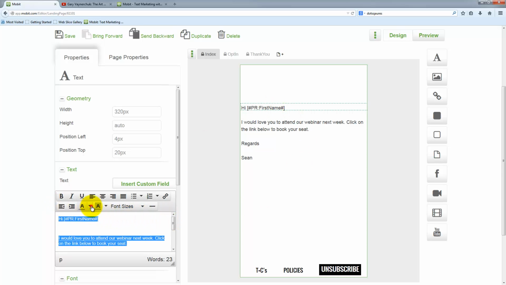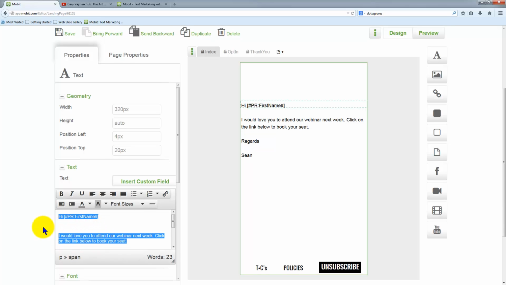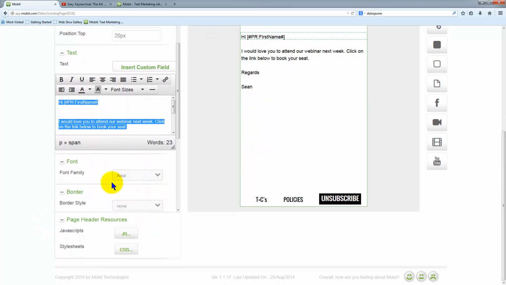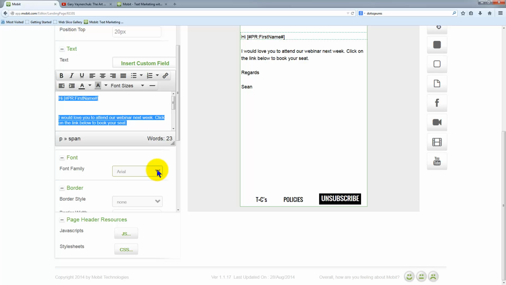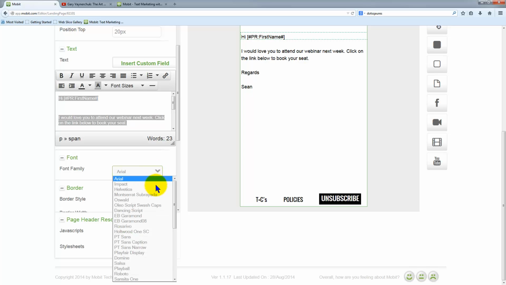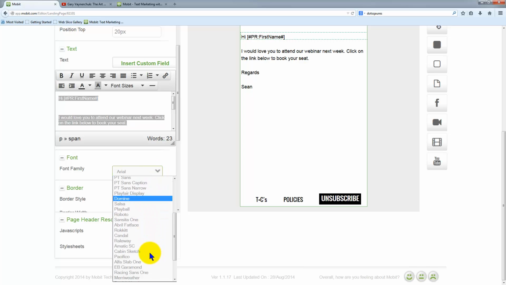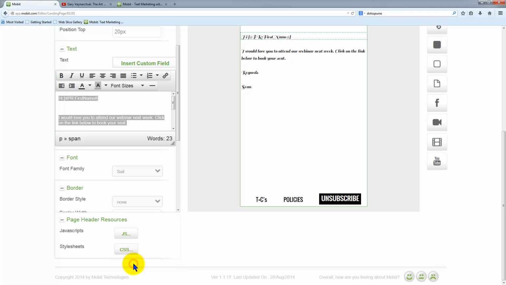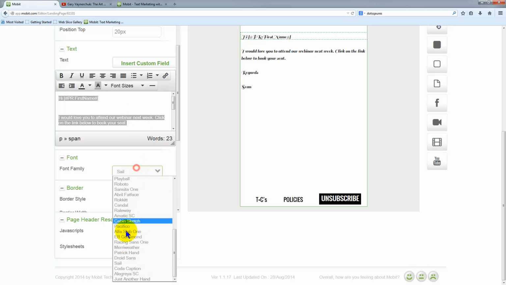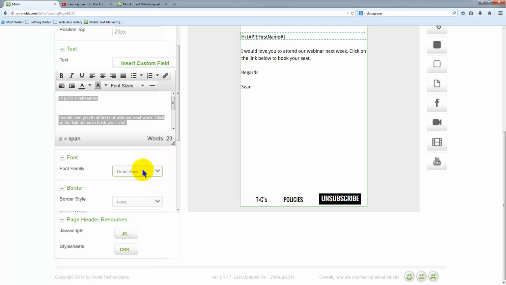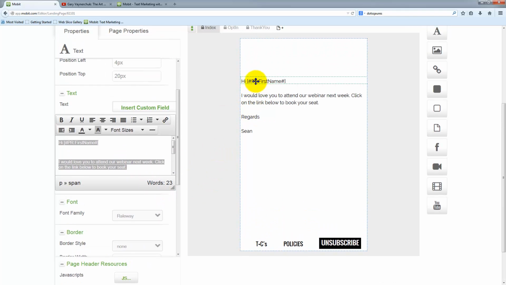Let's go and change the text color. And let's go down the bottom here where it says font family and select this drop down list and just check out all the fantastic fonts you've got available. All these Google fonts available that you can just simply select, and it'll change the look and feel of the fonts. So no more boring Calibri, Times New Roman, Arial fonts. You've got all these fantastic fonts available to you. So I'm going to select that one there because that looks pretty cool to me.